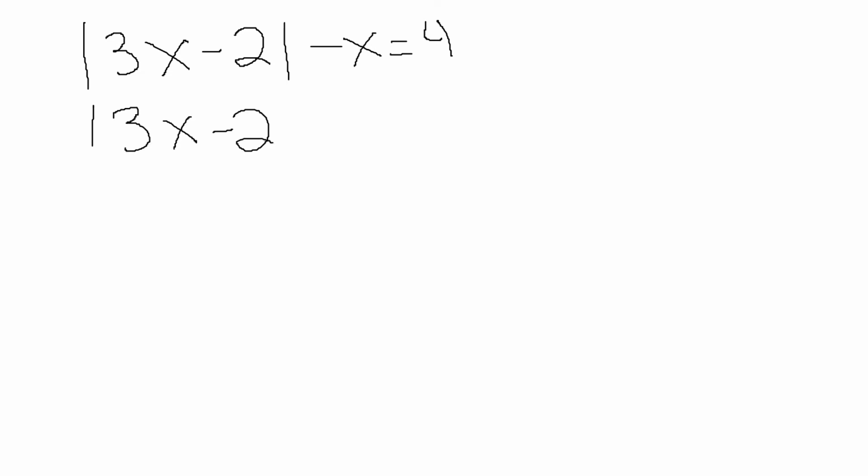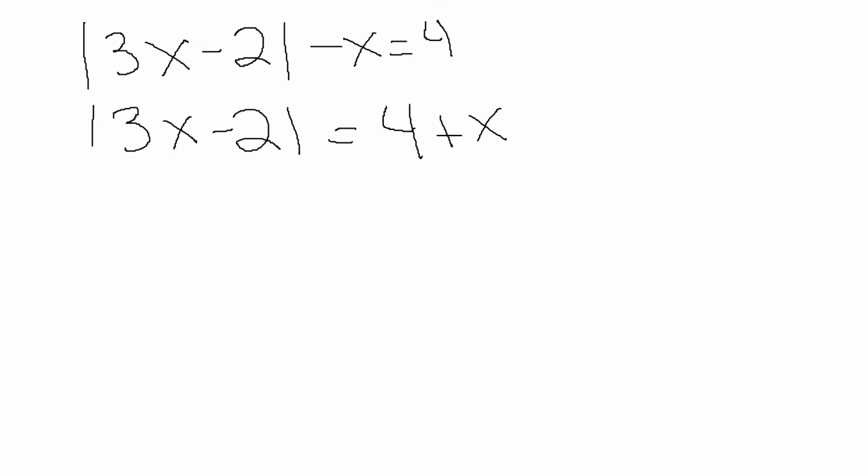All right, Lord help us all, I'm going to just make one up. Because we can end up with a fraction answer, it's going to be fine. So 3x minus 2 minus x equals 4. The first thing I'm going to have to do is get my absolute value by itself. 4 plus x. Okay, there's solved for absolute value.